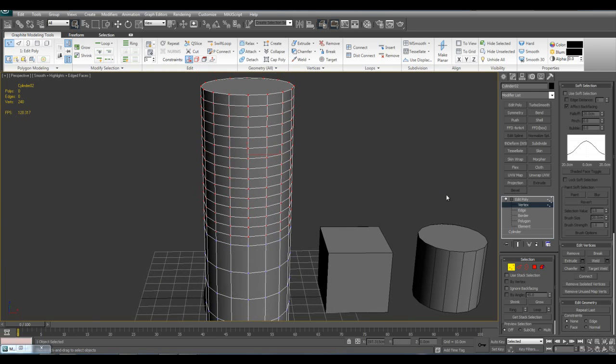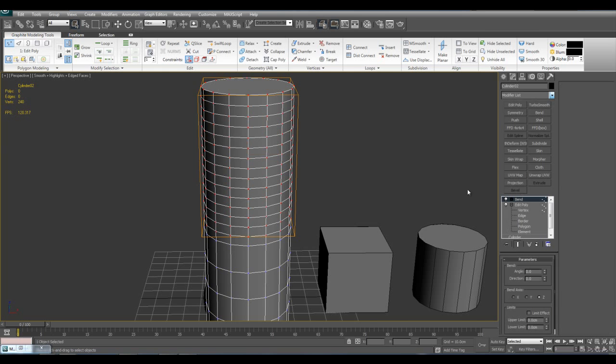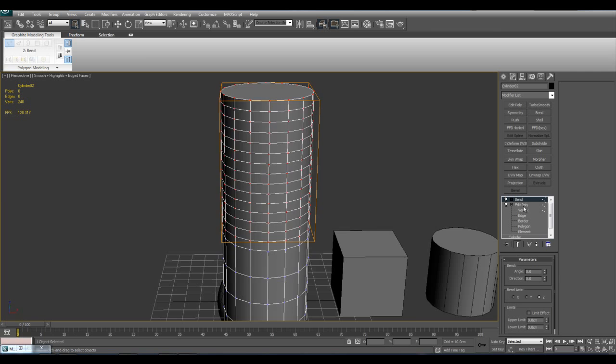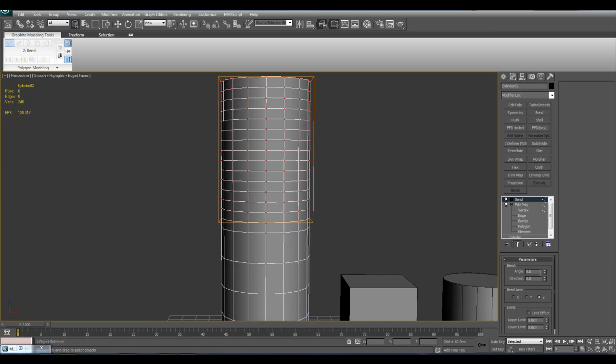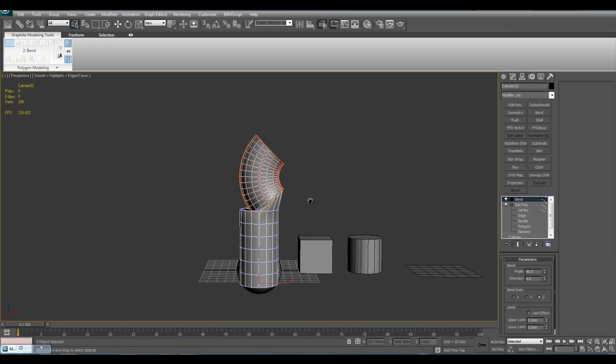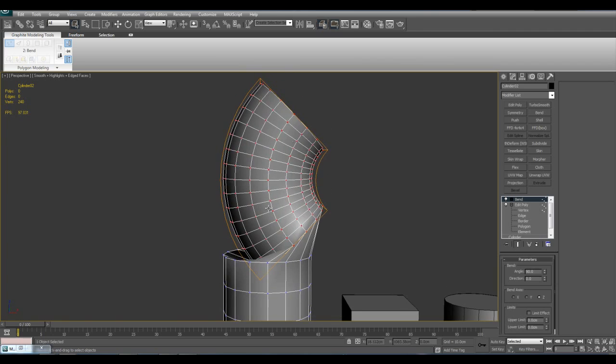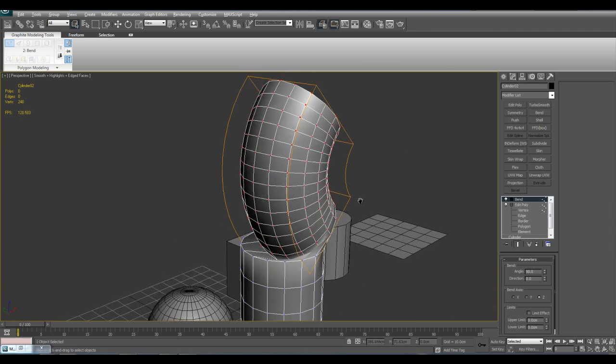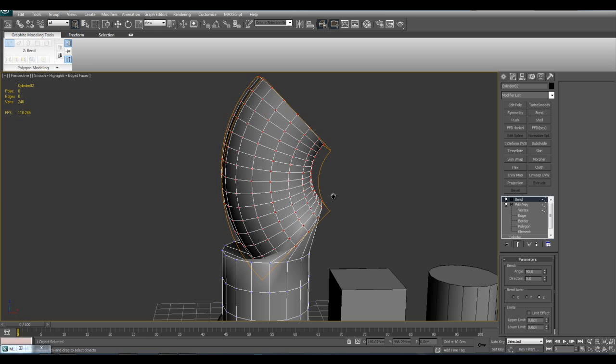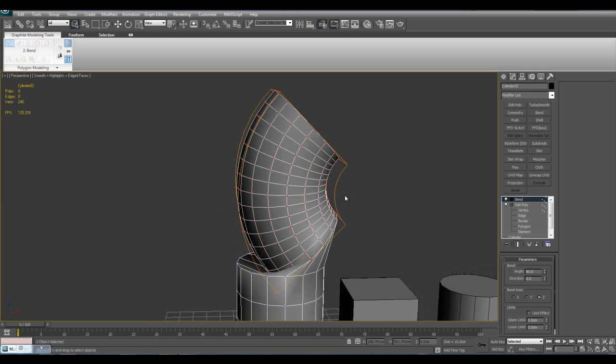And now I will immediately go and select the bend modifier with the selection still being made here. And now only the selected selection will be affected, and this can work with vertices, edges, polygons, anything.